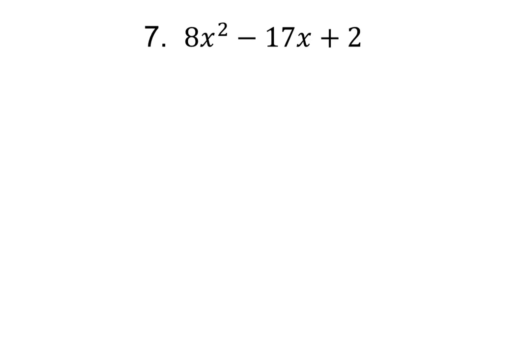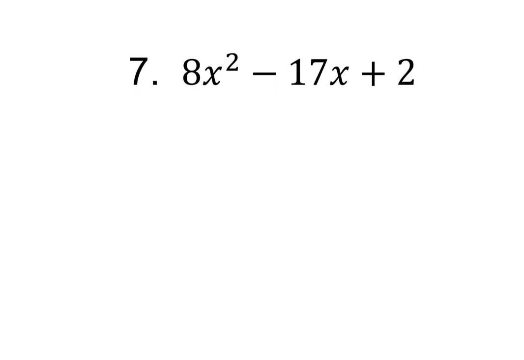Okay, let's look at number 7. What factoring method do we always check with first? GCF, greatest common factor. Now let's look right here. Do we have a greatest common factor between 8, 17, and 2? Nope. What about x? Do all of these terms have an x? And the answer is no. Therefore, do we have a greatest common factor? No, we don't. But we still need to check, right? Because we might, but we don't in this one. That's okay. Let's go to the next part.